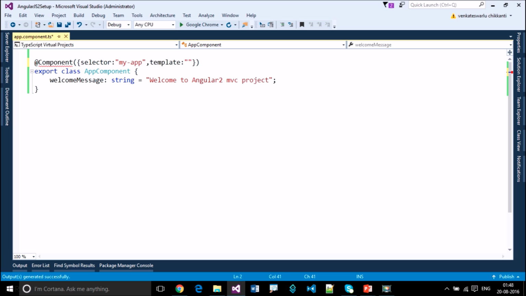I want to display an h1 tag with our welcome message. So what is the variable name? This one.